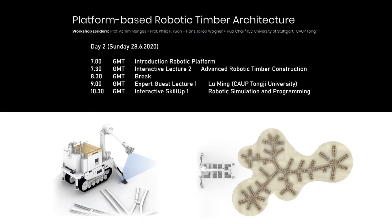I would be interested to know how the paneling strategy based on agent simulation was done. Is it a custom-made code or there are GH plugins which can be used for doing that? So this is a custom code. As far as I know, we are currently discussing to make that also open source or to publish the plugin for Rhino. But yes, it's a custom made code and it employs the principles of agent-based design, but the behaviors of the agents are obviously very customized towards a specific use case in that structure.